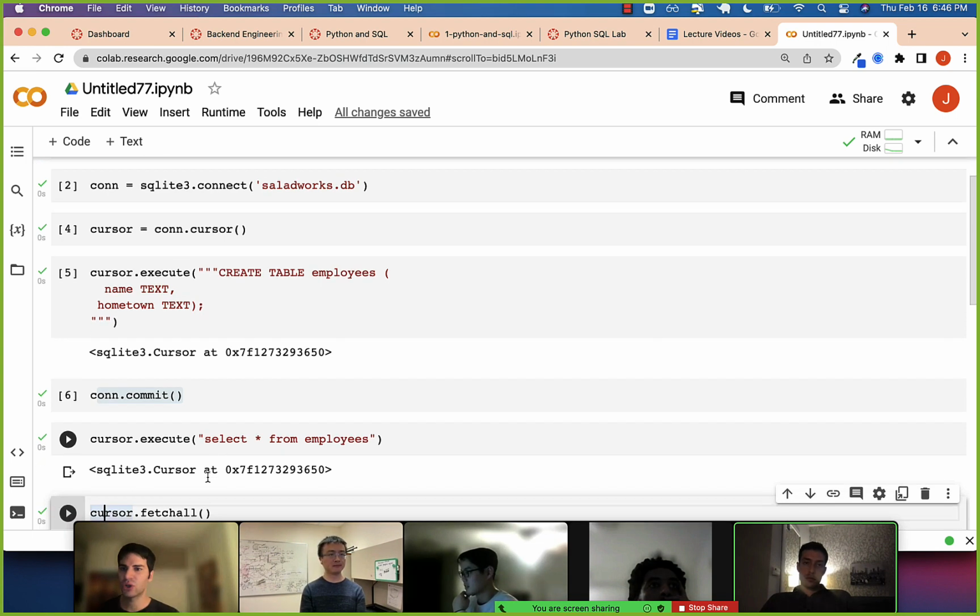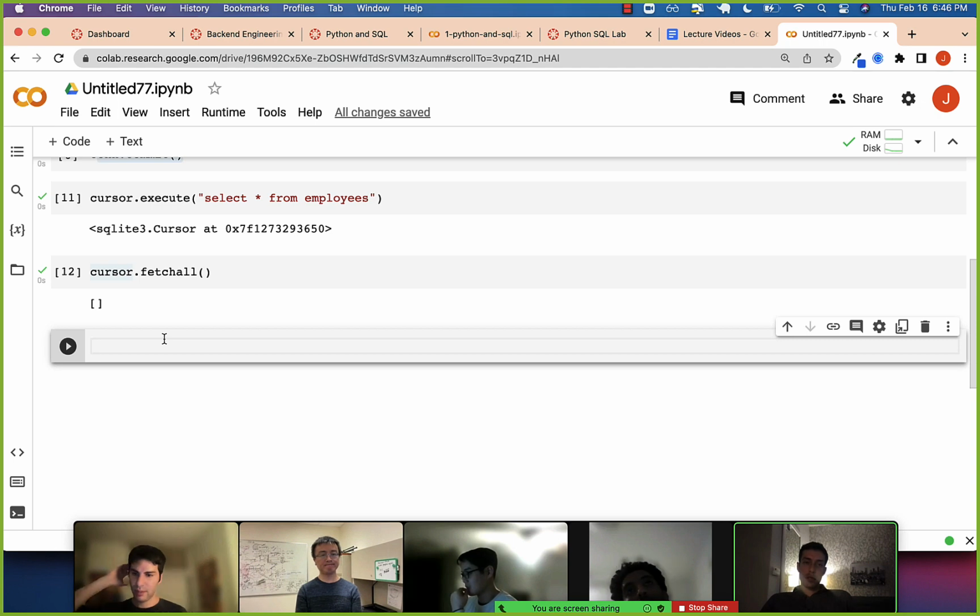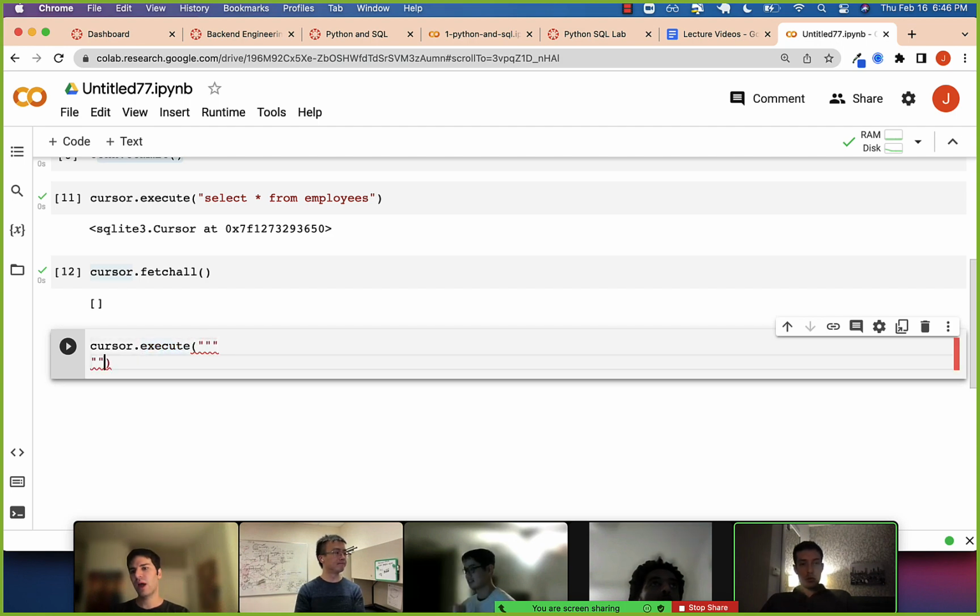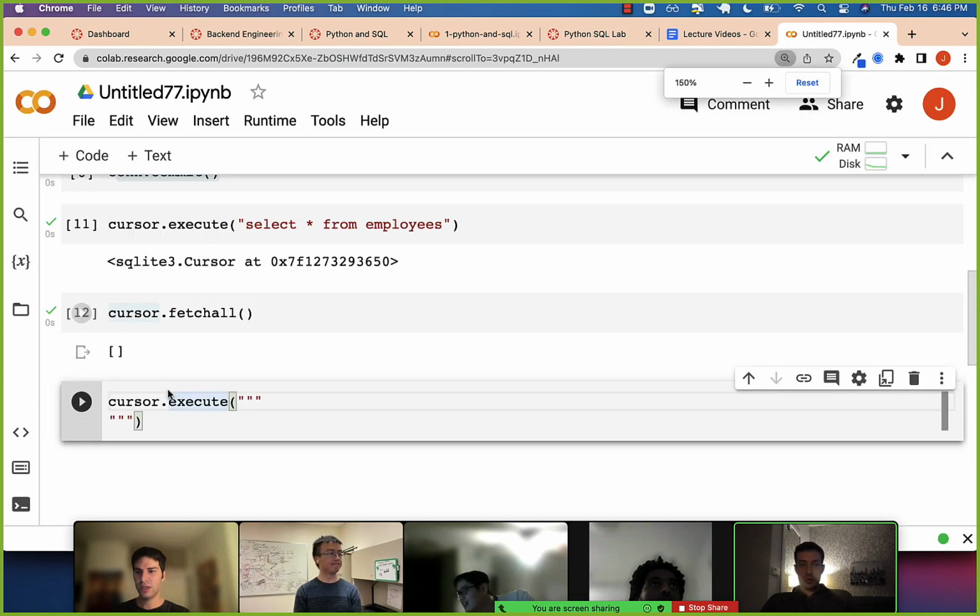All right, so let's insert some data. So we're going to insert some data. Think about what we'll have to do. So one is we'll do cursor.execute, right? Because the command always is .execute. And then the other thing is, I don't know if I've shown you this before. This is just a string, these 3 quotes. But if you want to use a multi-line string, you use 3 quotes on each side. It won't work if you just use single quotes and you want it to be multiple lines. But if you do triple quotes, it works. And I think this works with either single quotes or double quotes, whatever you prefer.